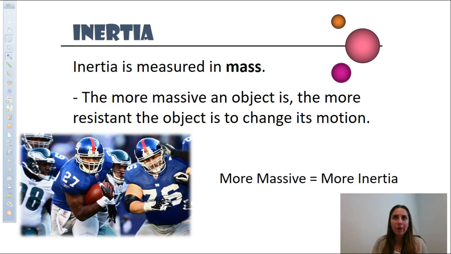As a quick example, if I was running in a forest versus my husband who's like twice the size of me, if we both were to zigzag, my husband would have a harder time because his inertia would get in the way, because his body doesn't want to change because of his mass. I would have an easier time because I have less mass in the system.